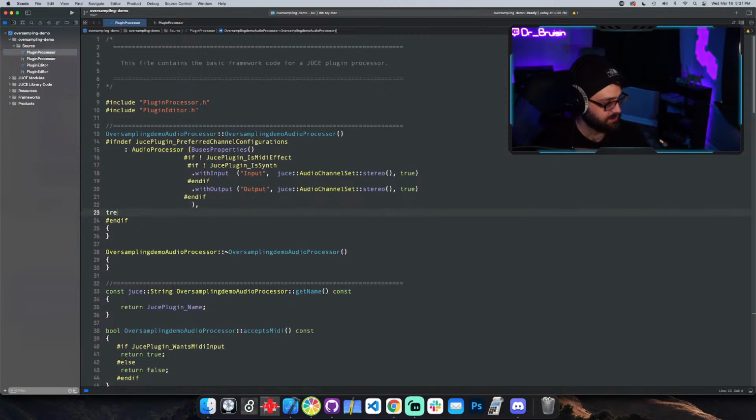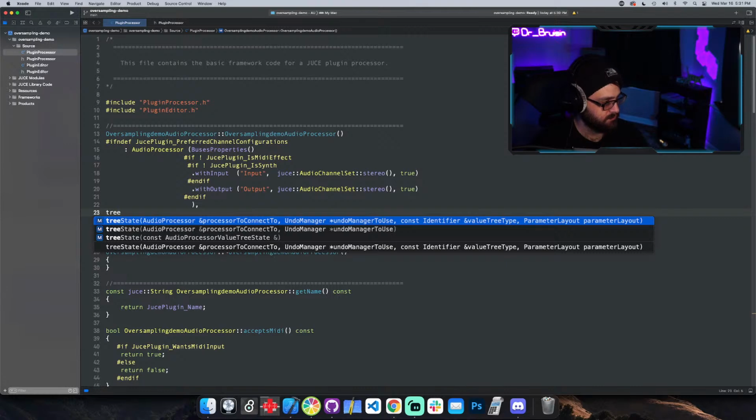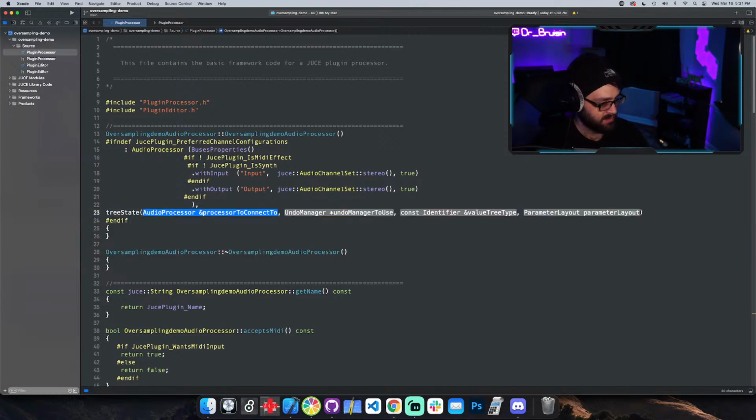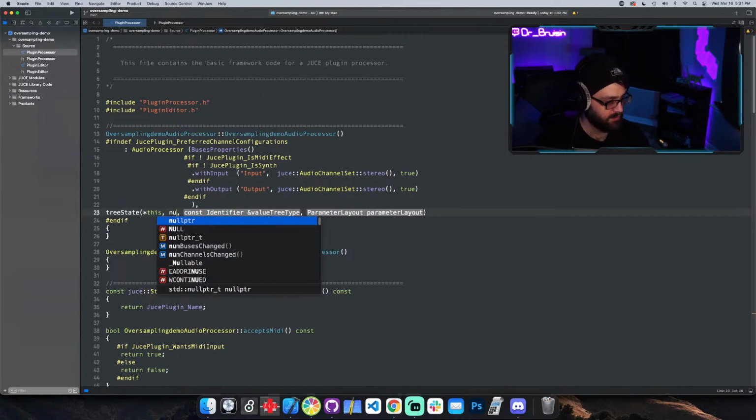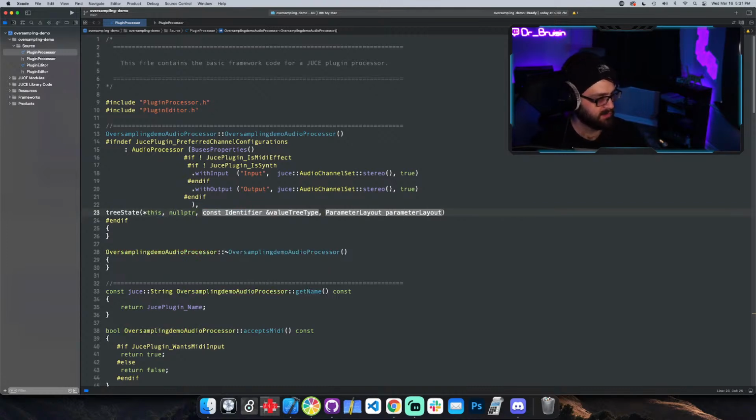And I'll say tree state. Processor to connect to this. Is it asterisk this? We'll give it a null pointer for that thing. And then the identifier that I always use is a capital Parameters. And parameter layout. Oh yeah, we need a parameter layout.